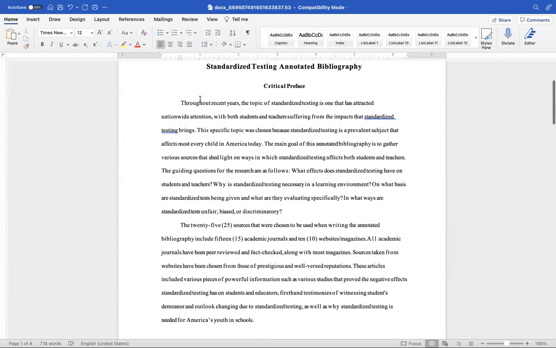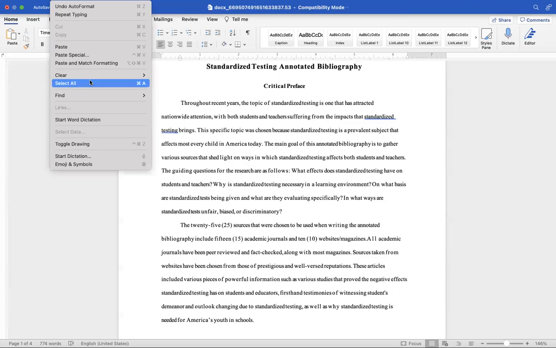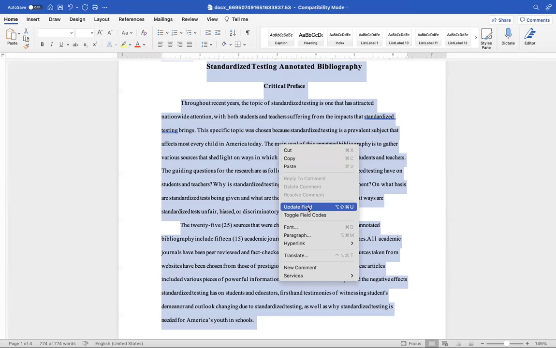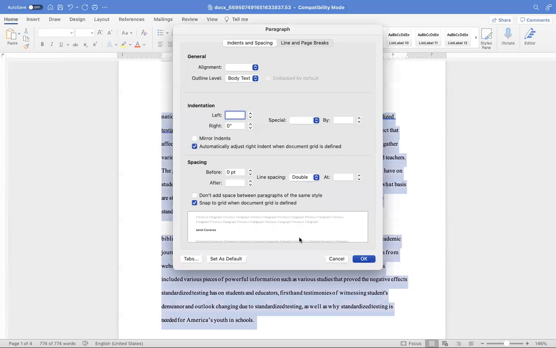But another thing that I wanted to tell you, go over here and go to edit, select all. Mine's over here, but on my desktop, it's over here where you go to select all. Go back and go to the paragraph. Make sure everything's at 0. Now it's probably going to mess up again. So you want to do all this at the very end. Otherwise, you're going to be doing it every time you put your papers together.